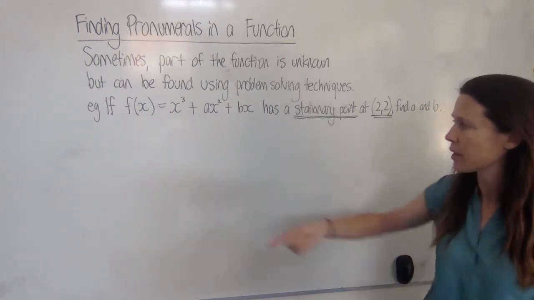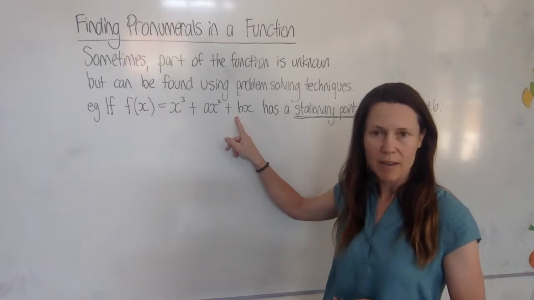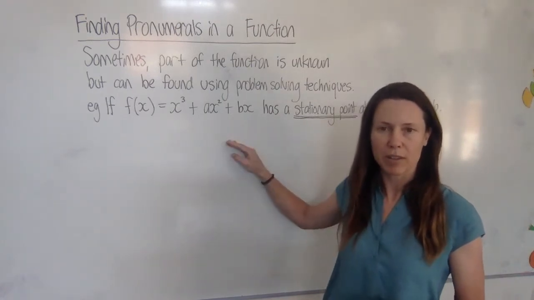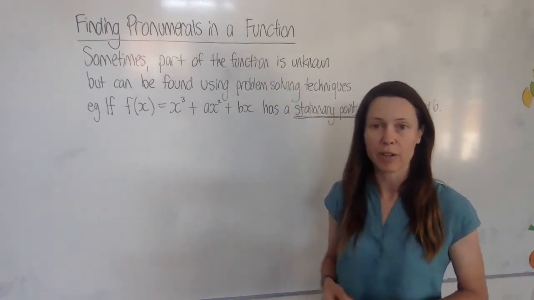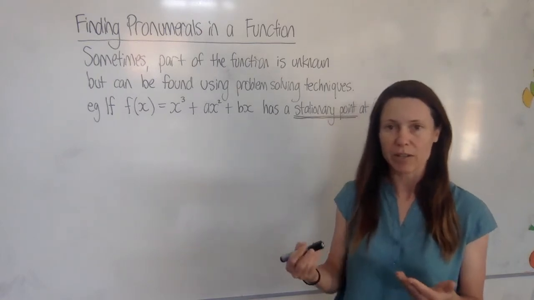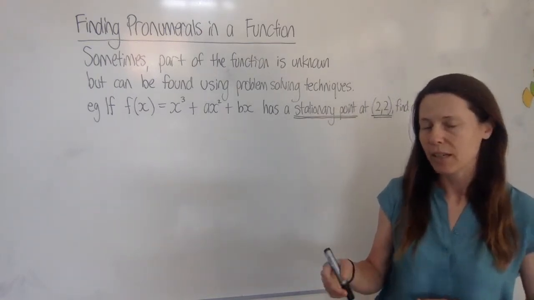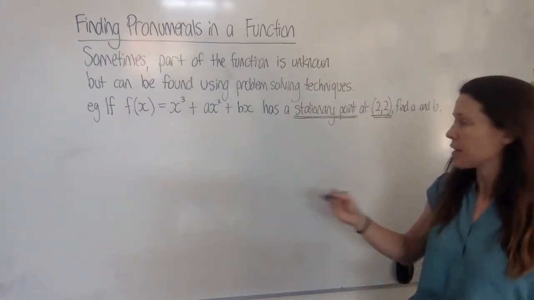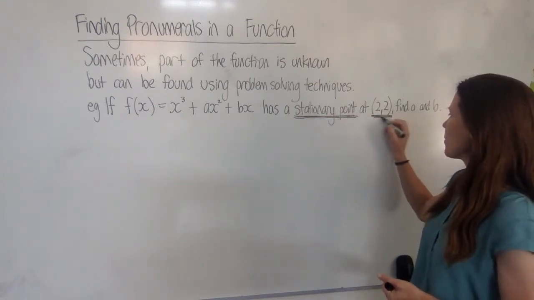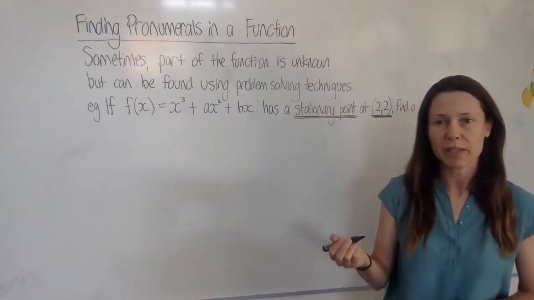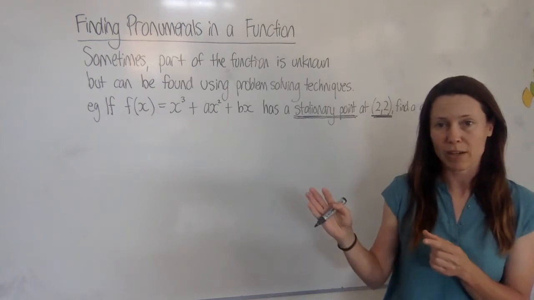Now, the first thing I'm thinking is I've got two unknowns, a and b. So if I make one equation, that's not going to be enough to find two unknowns. I'm going to need to make two equations and then solve them simultaneously. So the other thing I'll then think is underline the clues that I've been given, because I'm going to need two different pieces of information so that I can write two equations.